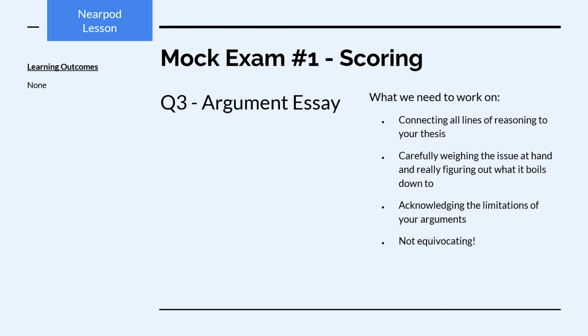Lastly, this was a little bizarre. I had a number of papers that equivocated on the issue. I think they were trying to create a counter-argument paragraph, but it ended up being this really bizarre paragraph at the end of their body that basically undid all of the good arguing they did on their position stated in the thesis. So when writing a counter-argument paragraph, and we're focusing on this now, you should never start that paragraph with "however." When you start a counter-argument paragraph with "however," that signals a rebuttal, right? And so what all of these students did, by starting their paragraph with "however," is they basically wrote a rebuttal paragraph to their own essay.